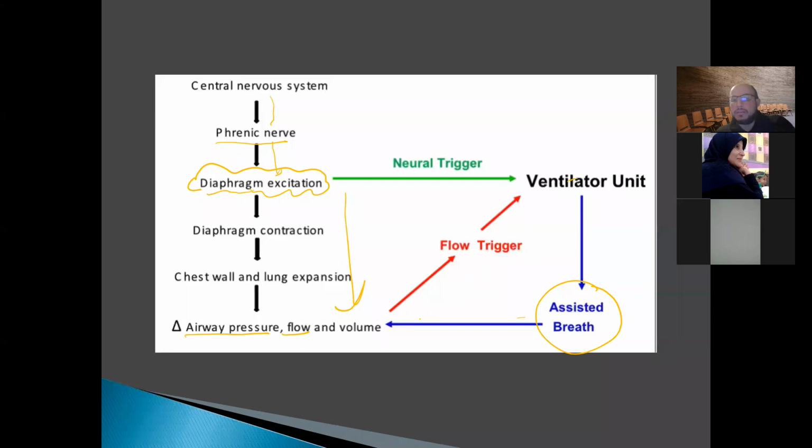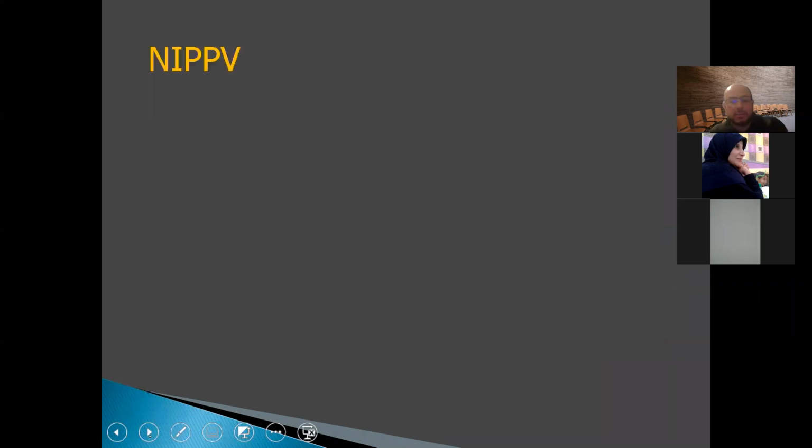Theoretically, this one is better than the non-invasive NIPPV, the unsynchronized one, and the baby is more comfortable. There is a lot of data to confirm that, not yet. But to start, it's expensive. A lot of places don't want to switch from mechanical ventilation until we have more evidence that this one is way better than the other one, or decreases the chance of chronic lung disease. So far, we don't have any clear evidence. But this one is more friendly to use, and less likely to cause pneumothorax, because the baby triggers the breath and you can assist it, unlike the regular mechanical ventilation.